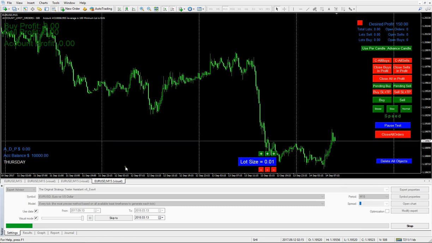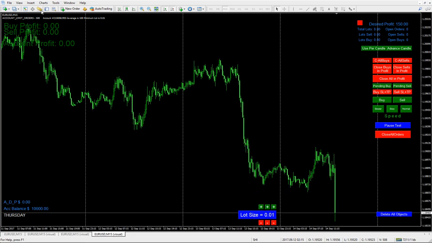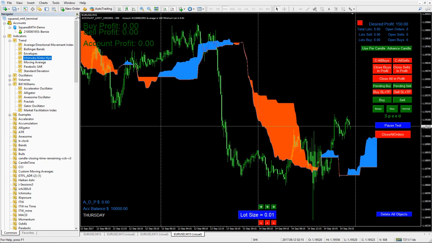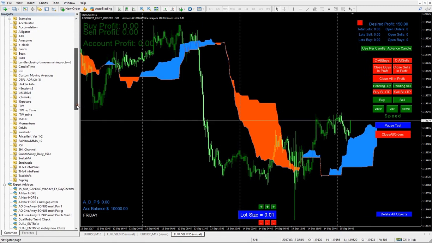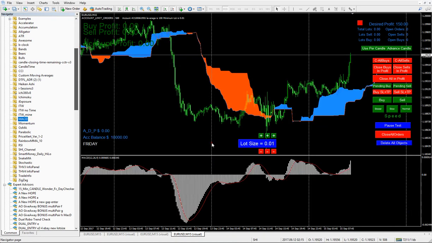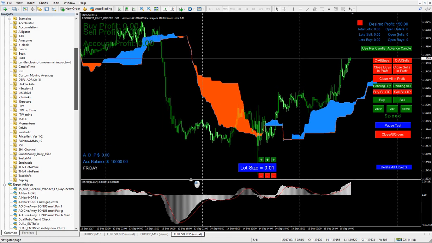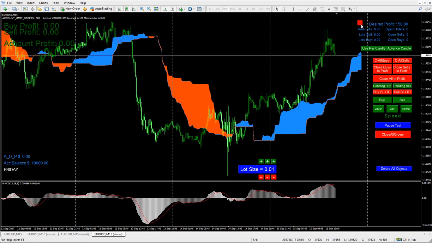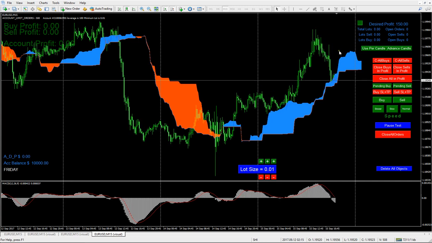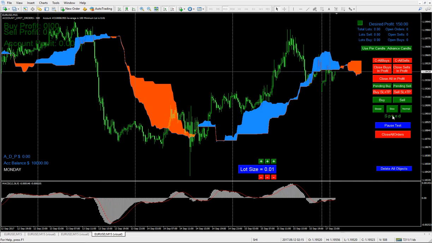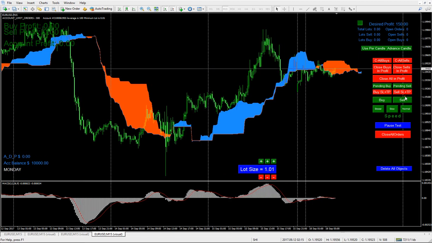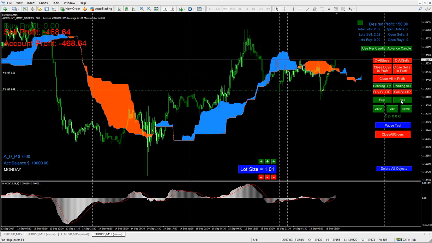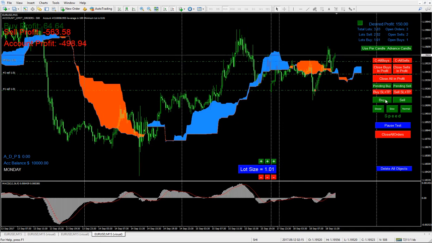So again, here we go. We're in the trading simulator. Gonna load up, let's go with the Ichimoku. And let's go with MACD here. So here we are. Let's say I want to buy above the cloud and sell below the cloud. Let's sell here. Let's change our lot size. We're in the cloud, don't want to do much. Okay, let's start selling. This isn't a very good strategy, of course, just for demonstration purposes.